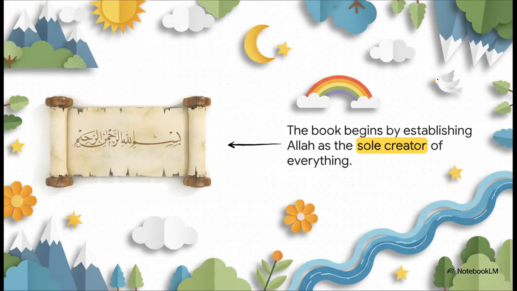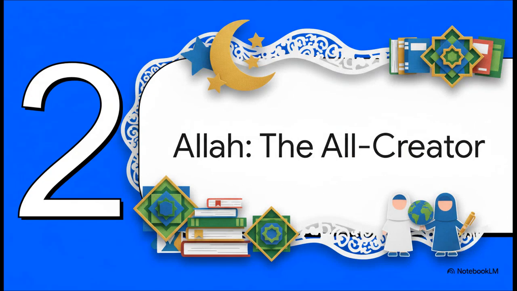Well, it doesn't start with some heavy, abstract theology. Nope. It starts with what you can see and touch. The very first lesson connects the idea of Allah directly to the idea of the Creator. The strategy is super clear. Start with the world a child already knows, the world they can see, to build a picture of the one who made it all. Okay, so let's dive into the actual language they use to build this foundation, because this is where you can really see their teaching strategy in action.